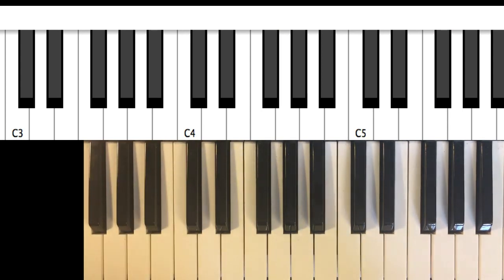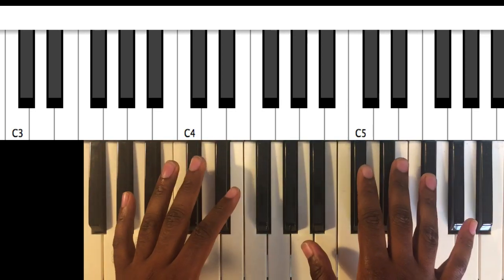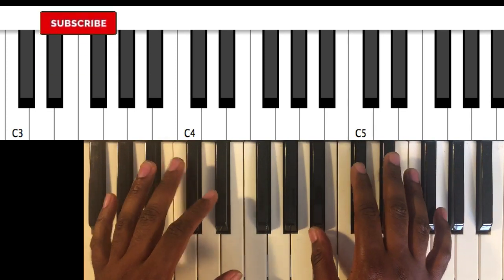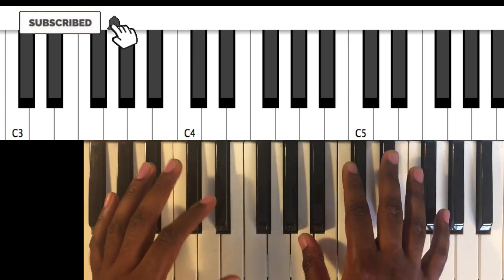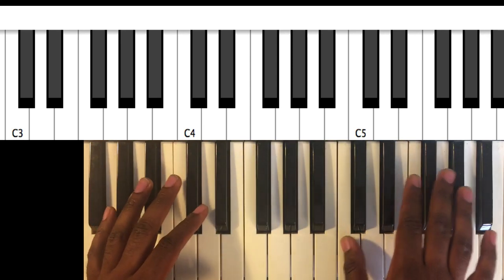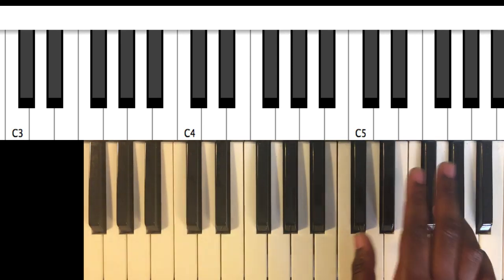All right, so there it is. And let me say this. This is not to bite or to copy or nothing like that. This is just to give your hands some exercises so you can play at the same time with both hands, because a lot of cats want to learn keys, and this is a great song for practice because there's two separate things going on. And let's first talk about the right hand.